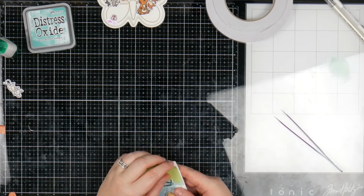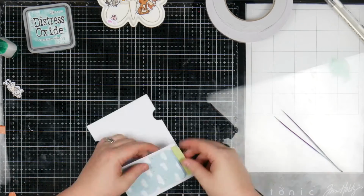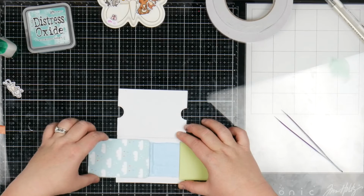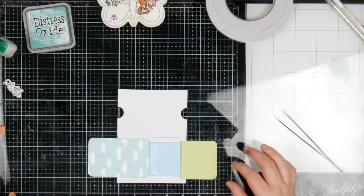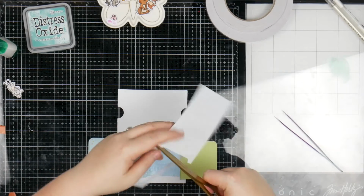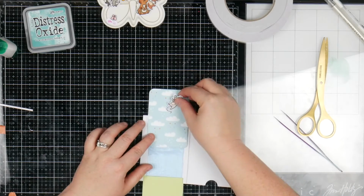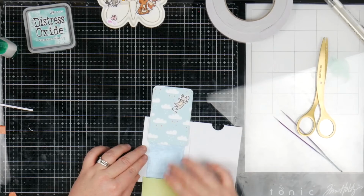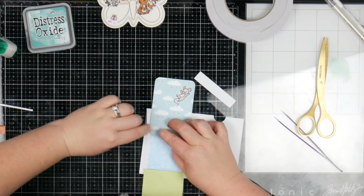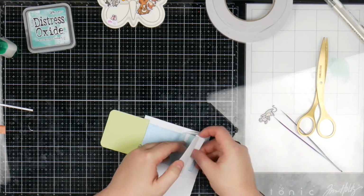Okay, so this is me because I'm a crazy person and we know this. I'm just going to pull this apart. Okay, if I make it so it doesn't come the whole way out, so if I put a stopper on, that'll solve the problem because it can't come out that far anyway. And that's alright because I don't need the mouse to be just showing. So we'll get that flying mouse and we'll see where he needs to sit, just there. Okay, so that's where we're going to put the stopper. Flip that to where we need it, make sure there's enough room for the mouse. We'll put this stopper in behind there.